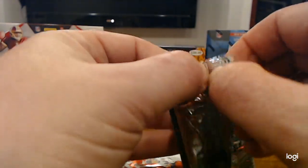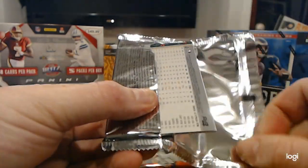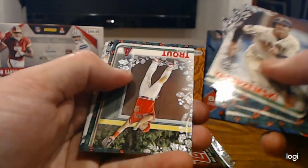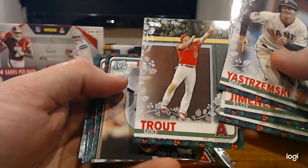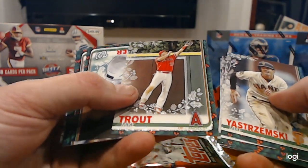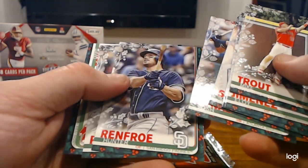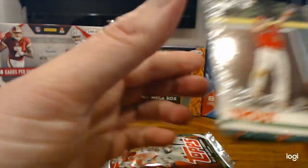I hope that our third box is this good, and someone out there in Free Friday Breaks land comes away with some nice cards. Eloy Jimenez rookie card again, Clint Frazier, Jake Odorizzi, Mike Yastrzemski rookie. And here we go — Mike Trout Frozen Garland. Very nice, very cool. Not sure what it's worth, but that's a good hit. Max Scherzer, Josh Donaldson, Hunter Renfro, Ryan Presley, David Price — I feel like we've seen David Price a couple of times now.